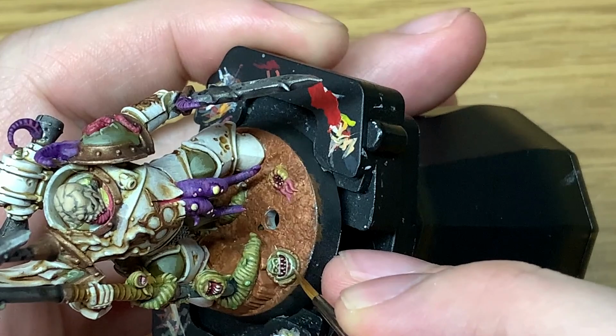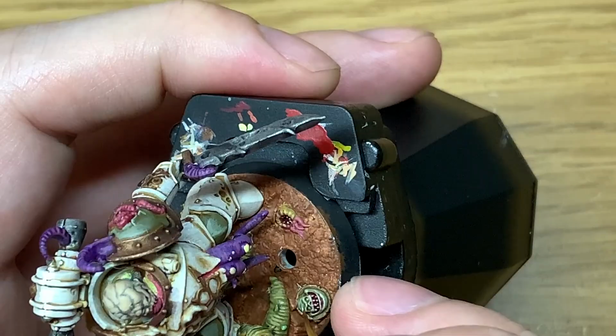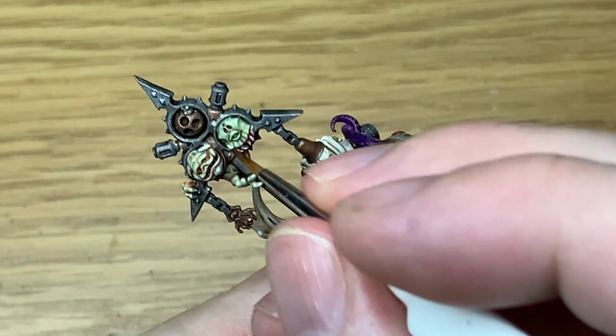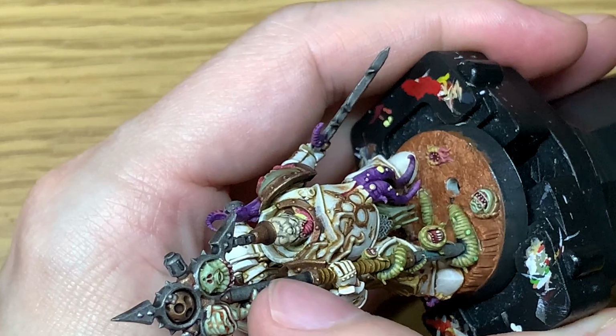This time we're using the Army Painter Wargamer character brush, and we are just picking out those little details on the various faces. You can see the front of that one, it really does look like Ludo. It's a great little miniature, that.